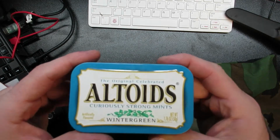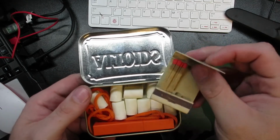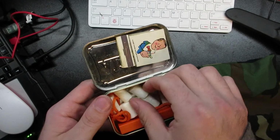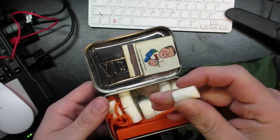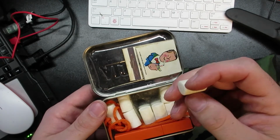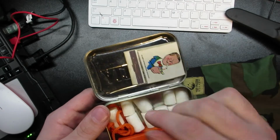Next thing, I keep an Altoids tin with some fire starters, some matches in here, really old matches that I think I pulled out of an old house. And then we've got these, I believe these are Codlins fire starters. You basically break these up, fan them out, hit them with a match or with a fire steel.